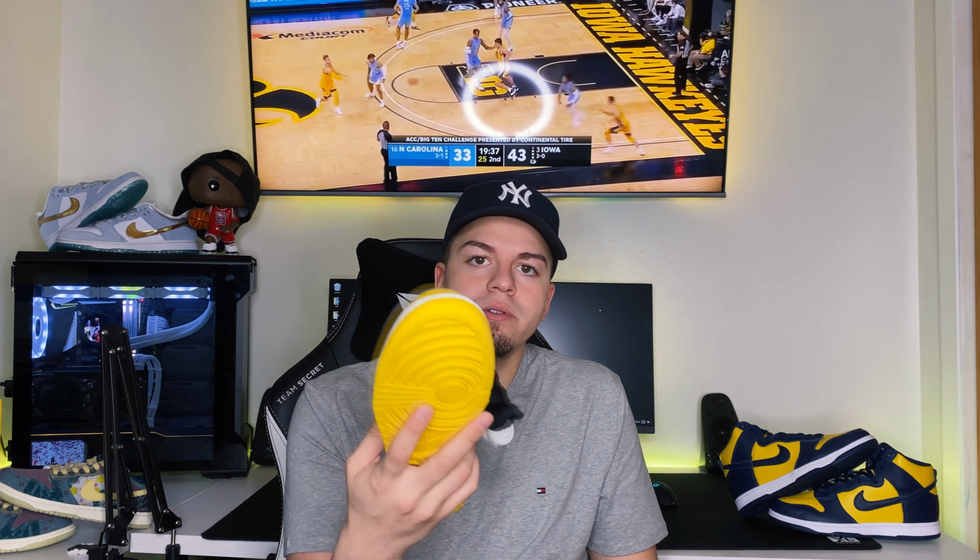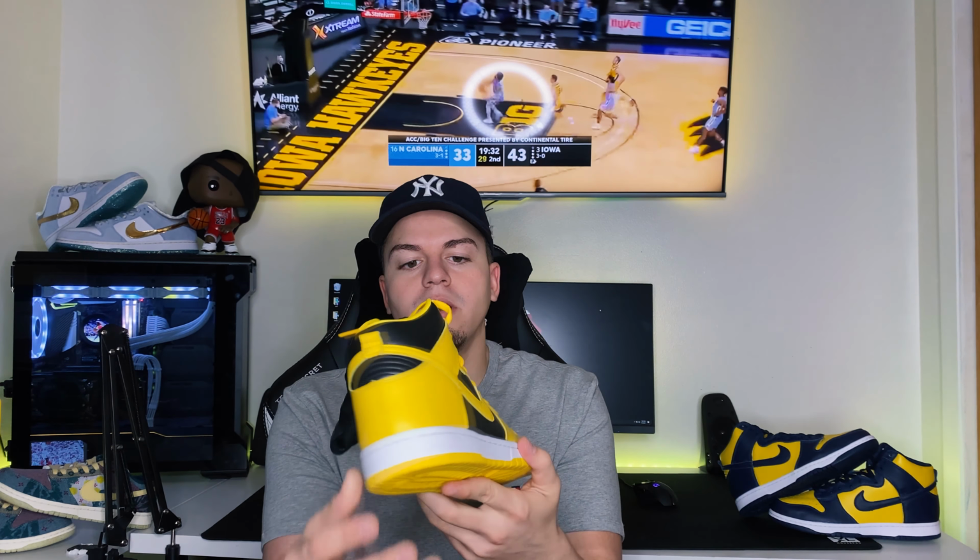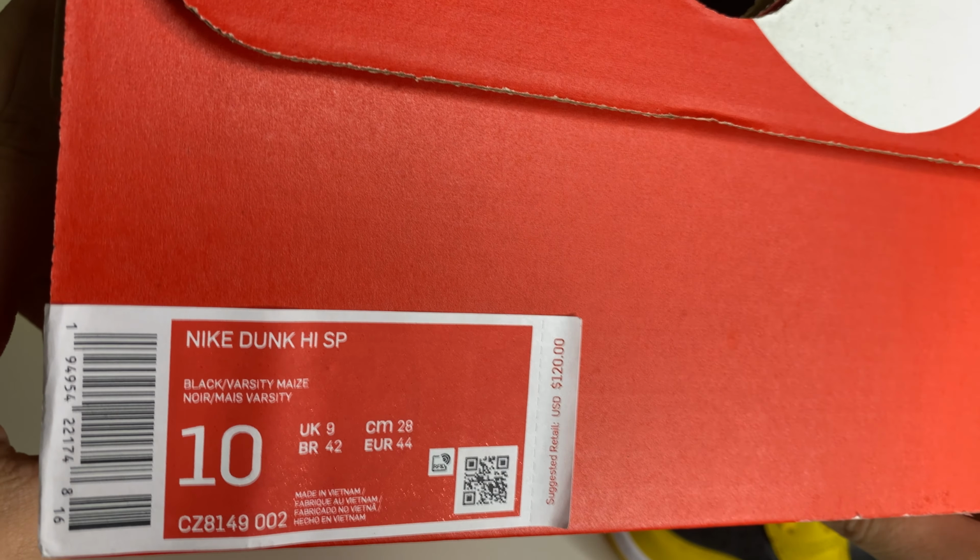So without further ado, let's take a closer look at the shoe. I'm going to show you guys the entire details of this shoe, even though it really is just a simple shoe. I'm going to tell you about the quality of the leather, my final opinions, what I'm rating these, and on feet later on. So make sure you guys stay tuned. So let's go. All right guys, so here's a closer look at the box.